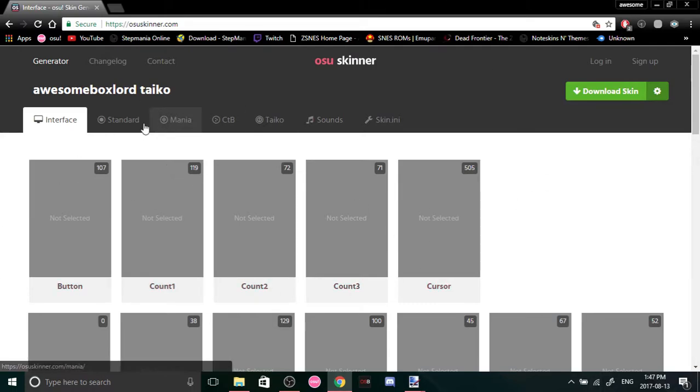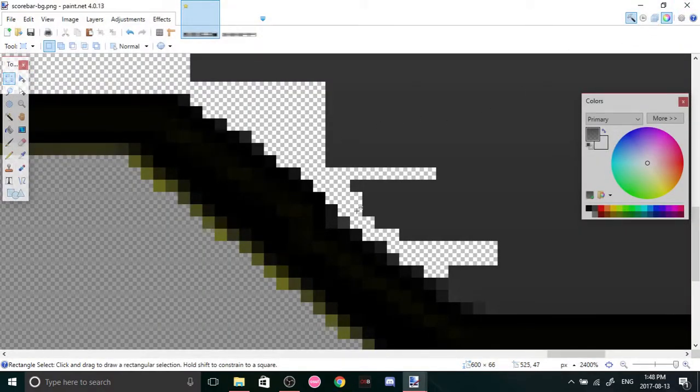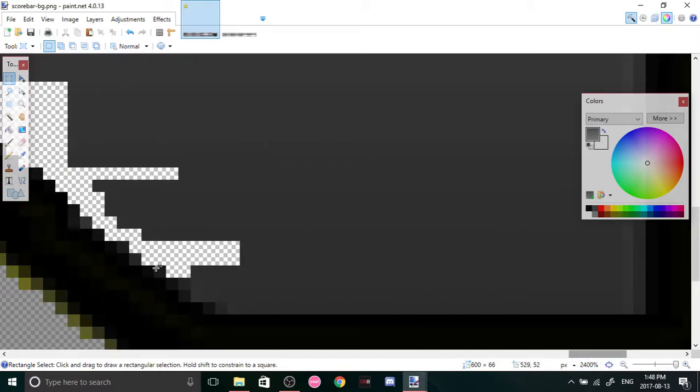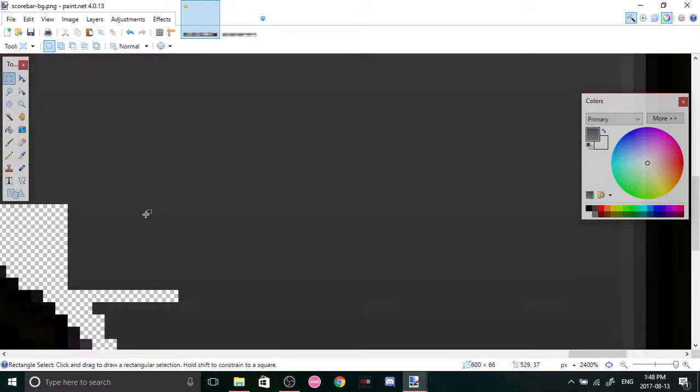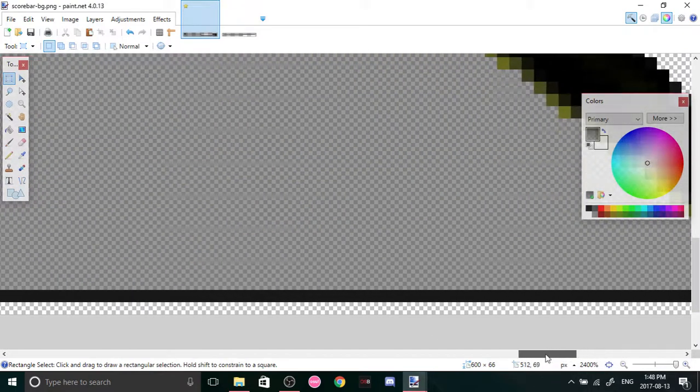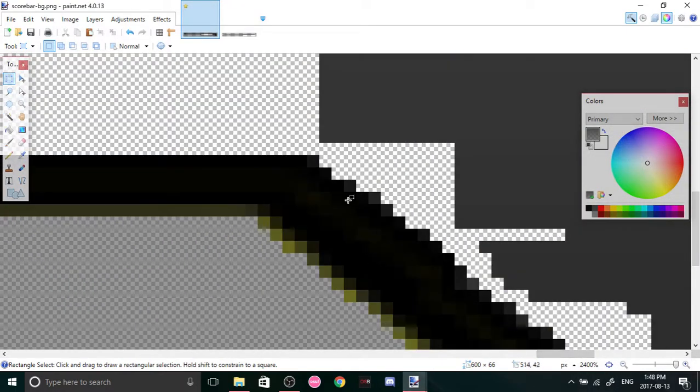As you can see, I did it with my Mania skin, but there are many errors. I had to copy and paste a lot of the files and rename them. The way I usually make my skins is I use a combination of that. It's really easy to make, but the problem with just OS Skinner is that it's very limited. You can't, unless you upload the files.